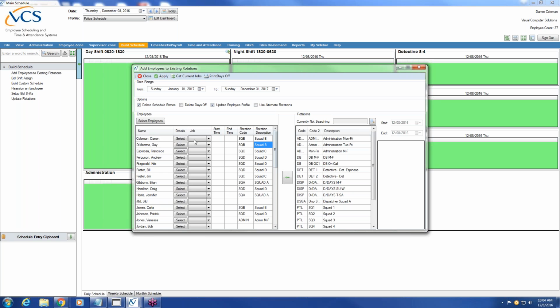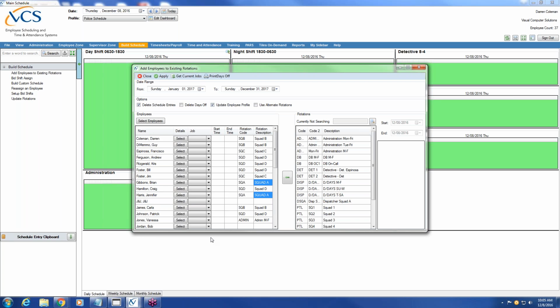What you're going to do is highlight any part of the employee's name, doesn't matter where, and you can even hold down your control button if you would like to select everyone within the same squad. And I'm just going to do it with two people here.